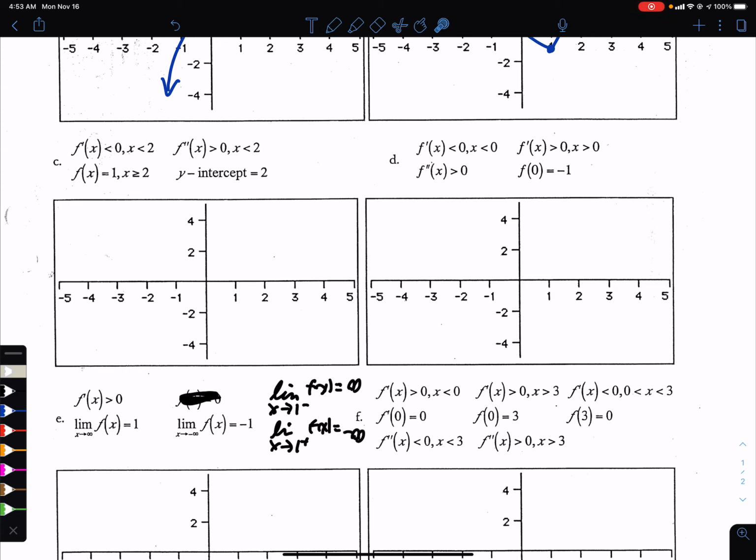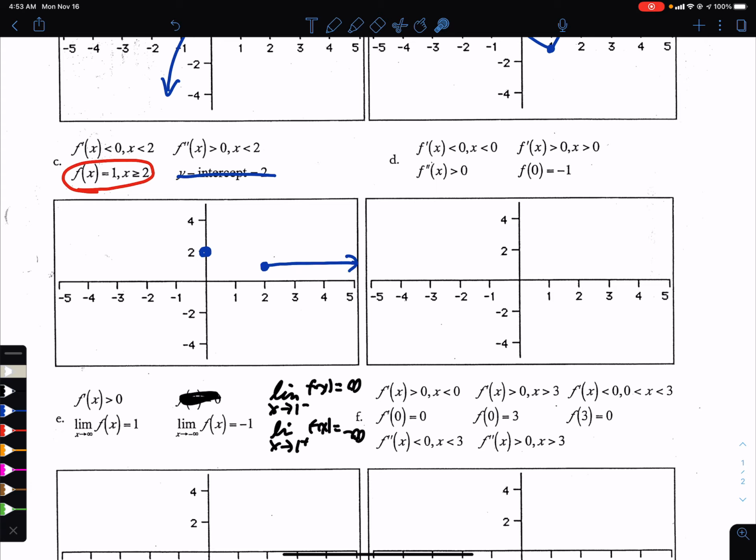What is this saying? Let me do the easy ones again. Oh, y-intercept of 2. That means it crosses the y-axis at 2. Done. What is this one saying here? It's y equals 1 to the right of 2. To the right of 2, it always equals 1. That's a constant function. Y always equals 1 to the right of 2 and equals. Therefore, I put a solid dot, and it's always equal to 1, the y value.